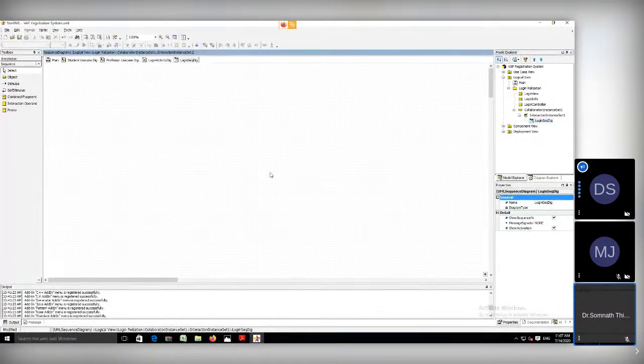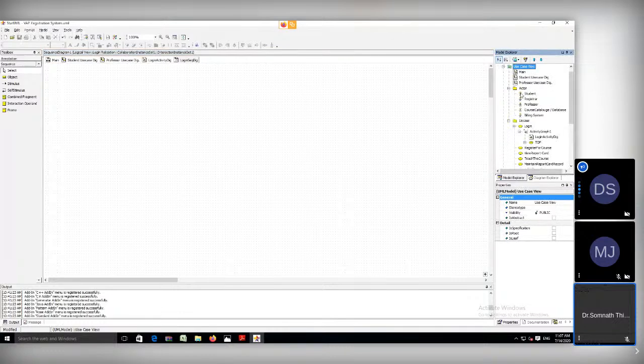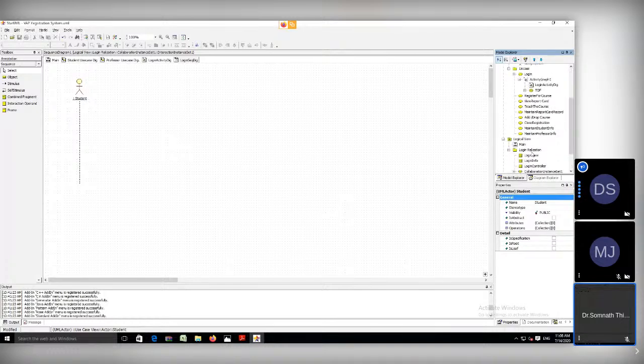Now, for whom are you going to draw? For any actor. So, for simplicity, or to make it in the simplest manner, I will select the first actor, student. It is not necessary. You can take any actor. Just for simplicity, I have selected the student actor. Now, from the student actor, the flow will go to the next class. That is, the next class is the boundary class. And what name have we given the boundary class? We said it is login view. So the login view class will be there.